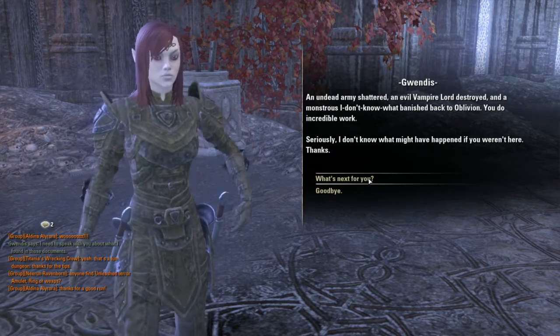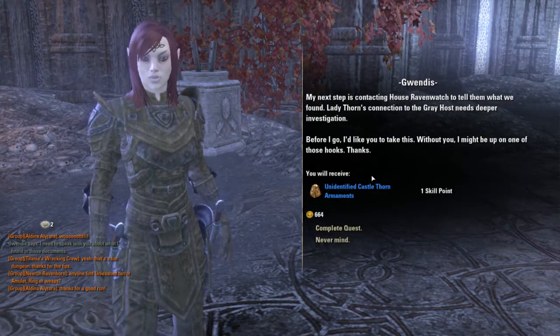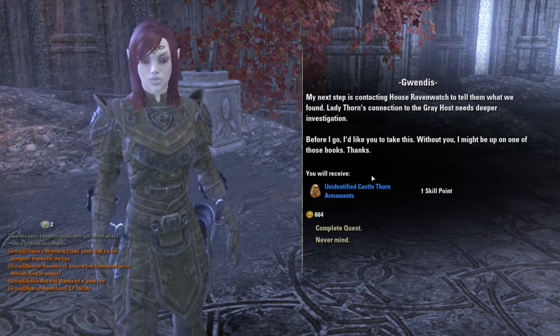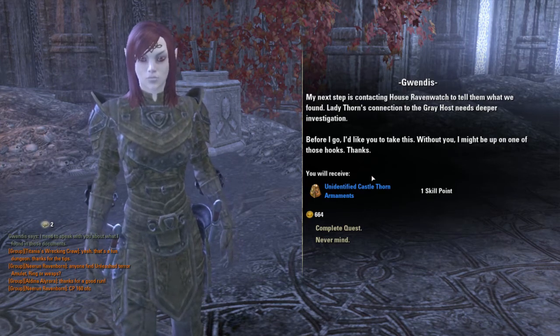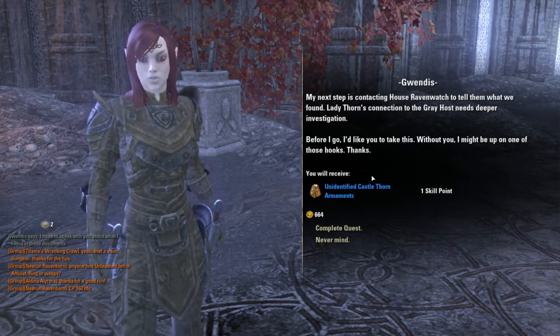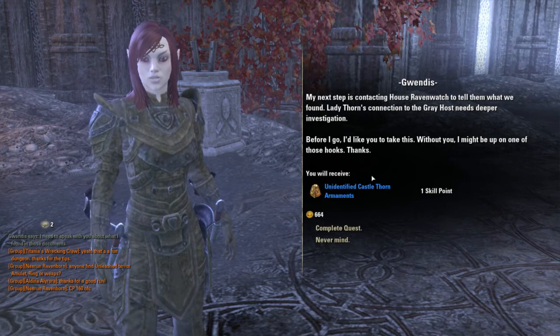Thanks. What's next for you? My next step is contacting House Ravenwatch to tell them what we found. Lady Thorn's connection to the Grey Host needs deeper investigation. Before I go, I'd like you to take this. Without you, I might be up on one of those hooks.